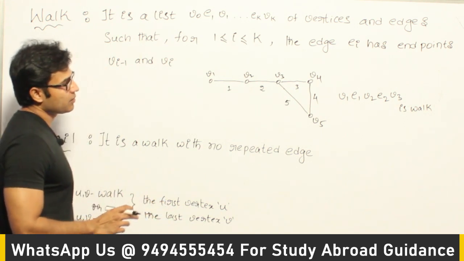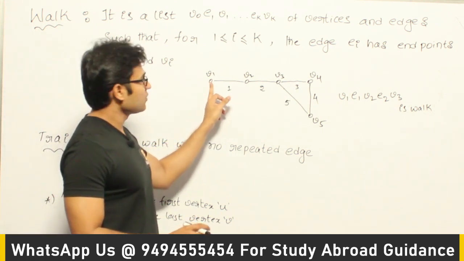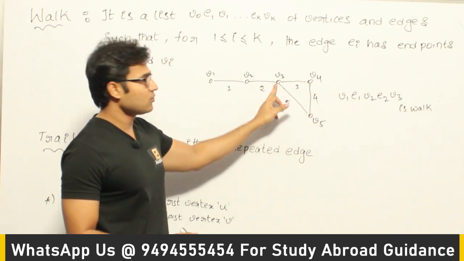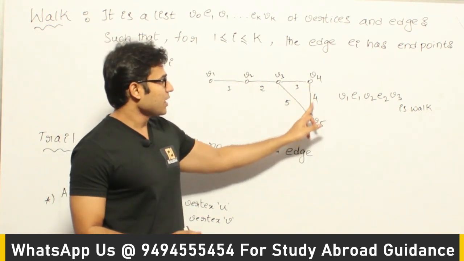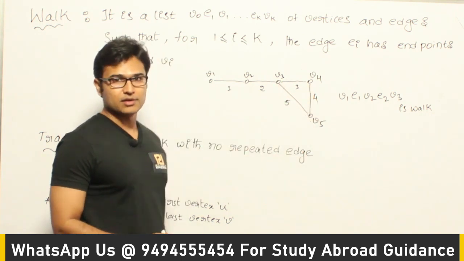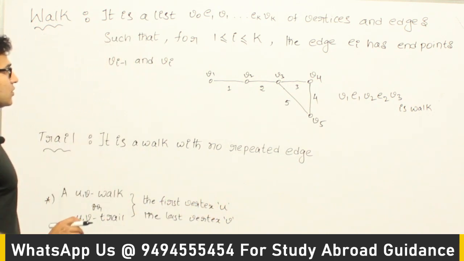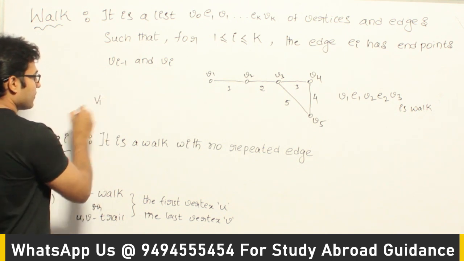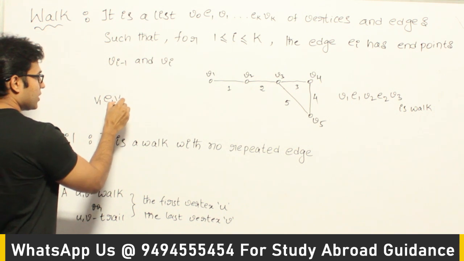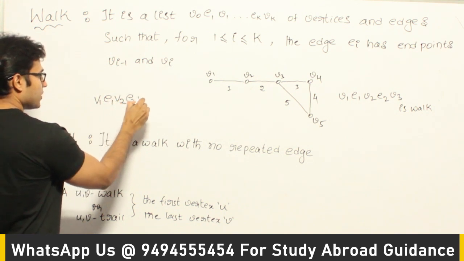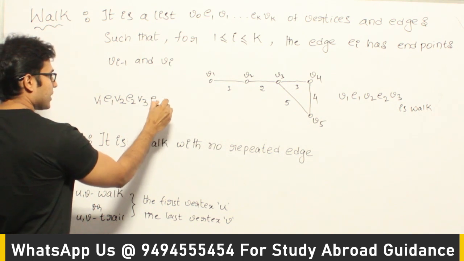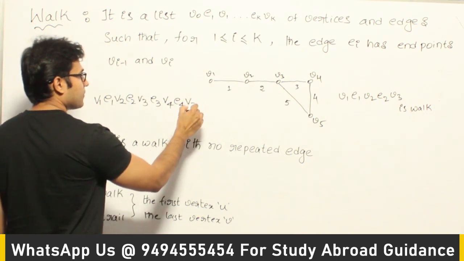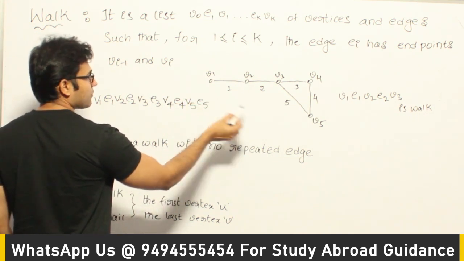You can even extend this walk to any length. What I mean by this is, we can start from v1, go to v2, go to v3, go to v4, go to v5, come back to v3, again go to v4, and again come back to v5, and you can keep doing that. I'll take one more example of what a walk is. I can start from v1 and cover e1, and from there v2, then cover e2, from there v3, then cover e3, then v4, then cover e4, then v5, and then cover e5. Are you getting this?